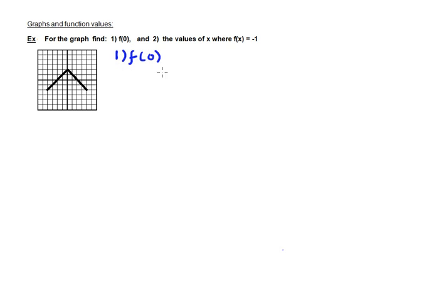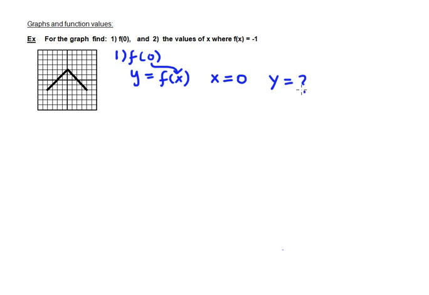What we want to understand here is that of the two coordinates, x and y, one will be given and one is what you're expected to find. When we connect this to functions, we will assign y equal to f of x. When we compare what we're given with this function expression, we can see that inside the parentheses we've got a 0, which we can equate to the x. That tells us that x is equal to 0, so the x coordinate is the one that's given, and the one that we need to find is the y coordinate.